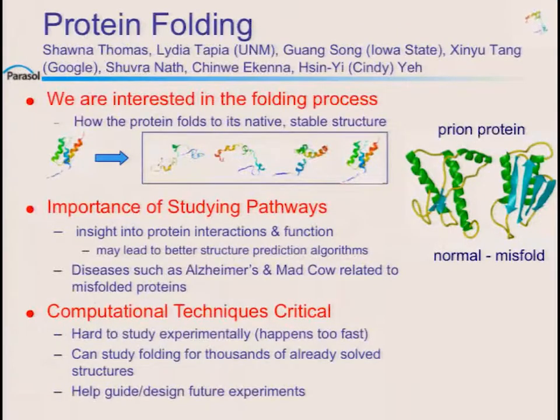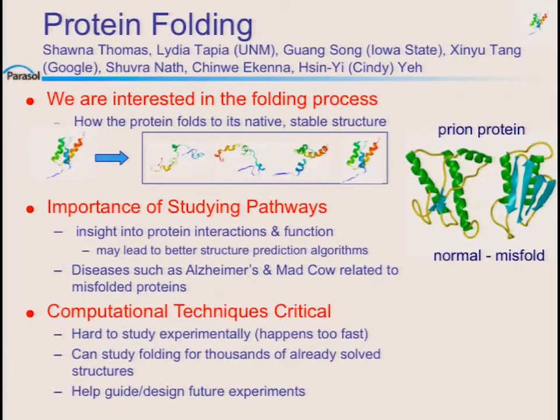The last thing I wanted to talk to you about is the molecule problems, and this one is protein folding. First, I want to make clear that this is probably not the version of protein folding that you're thinking about, where you're trying to do protein structure prediction. We're looking at a problem where we already know the native structure of the protein, but we're interested in how it may obtain it. And this is important because there are a lot of diseases related to protein misfolding. So if we can understand more about how proteins fold, we could also understand more about how they may misfold and how we might be able to prevent that.